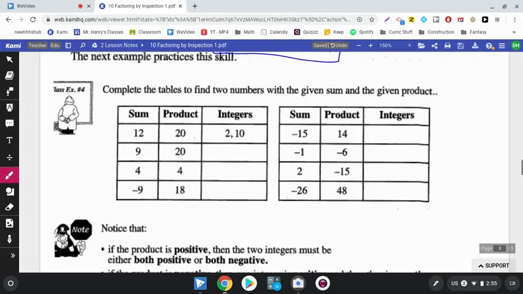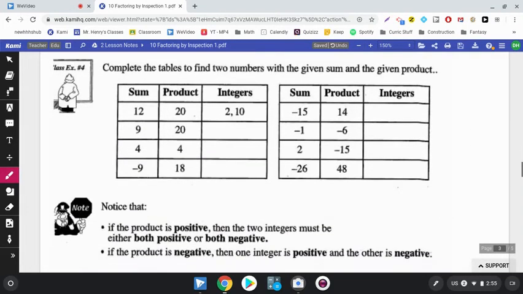So to practice that, this is where question 4 comes into play. I need to be able to figure this out. I need to be able to find these two numbers. I call them the magic combo. I need to be able to find my magic combo. So let's practice doing that.